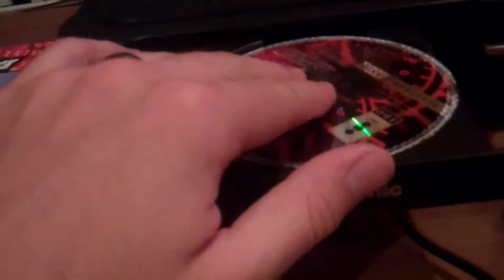Here I can put in Need for Speed, and you can listen to the sounds that it makes. It does sound like it's kind of a louder system when it loads and it starts reading the discs, but I'm not sure if that's just normal 3DO sounds or maybe because it's been repaired and the way it sounds now, but you can hear how it sounds. Here we go.